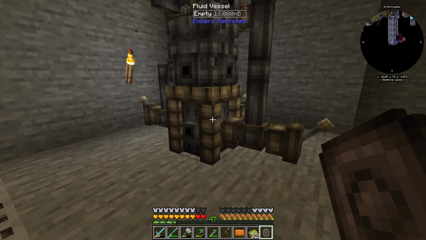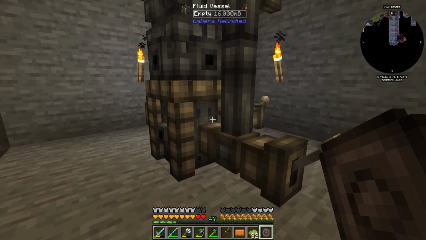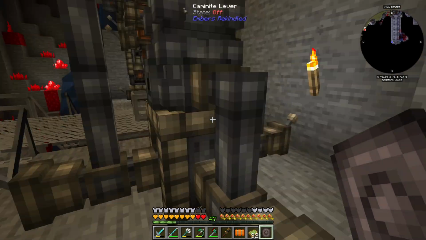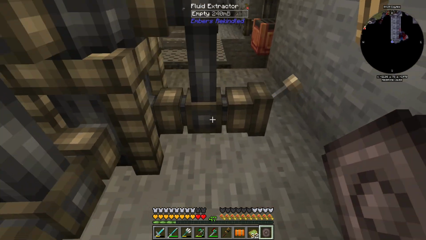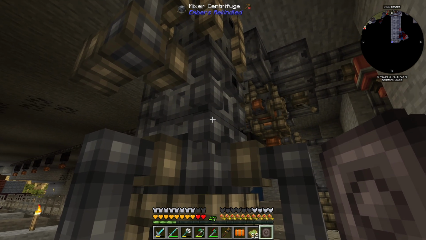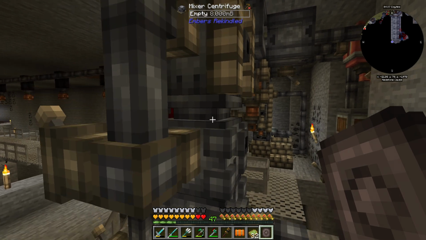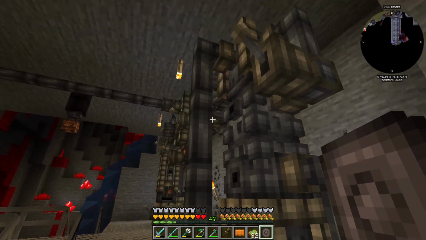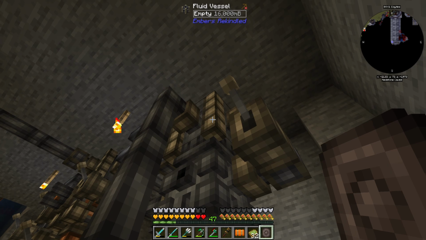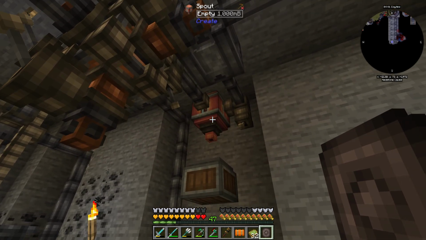Each of those reservoirs can independently be turned on and pumped into this fluid vessel, wherein we have 3 outputs on it, 2 of which go into the mixing centrifuge, because we only ever need 2 slots for mixing recipes in this pack. Very easy. The last one goes all the way up to the fluid vessel, which is our return trip and also allows us to pump into the spout.